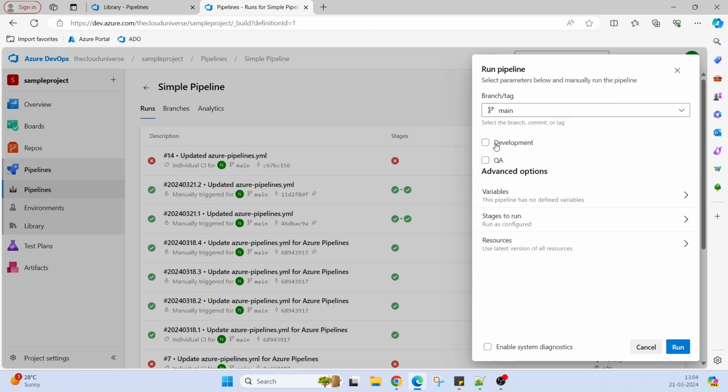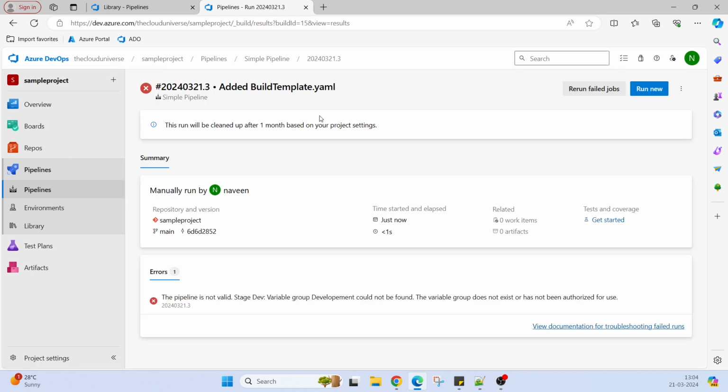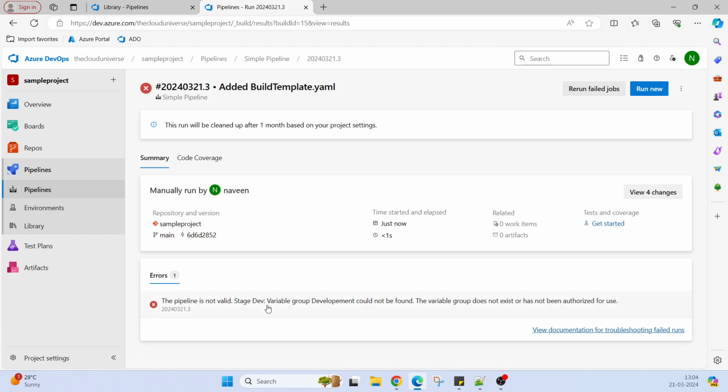We have two parameters. Let's choose both of them, development and QA, and run. Dev stage: variable group development could not be found. Okay, there is some spelling mistake here.